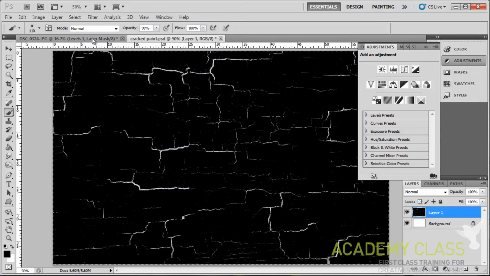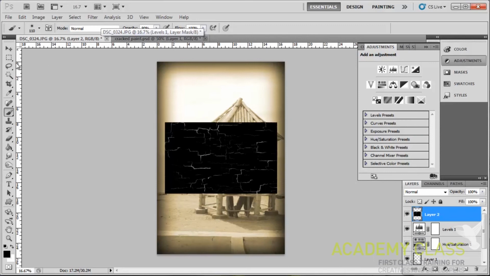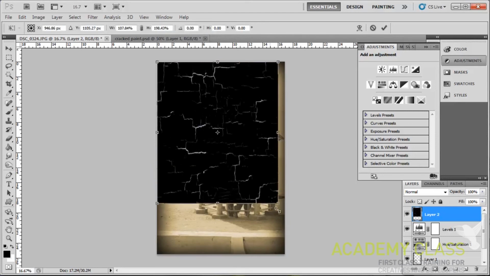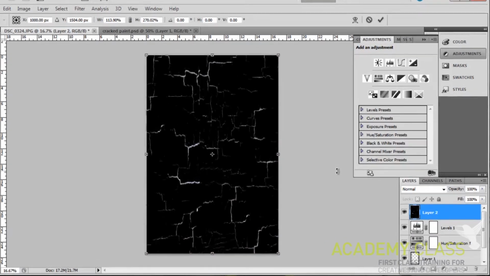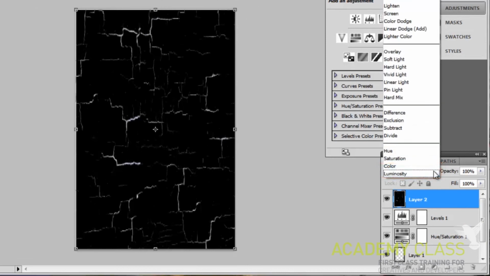Now go back to our original image which we're aging and press Ctrl V. On the left, click the Move tool and drag it to the top left corner of the image, and then use the adjustment points to drag the pasted layer to cover the whole image. Then, in the Layers panel, click the drop-down menu that currently reads Normal and click Soft Light.